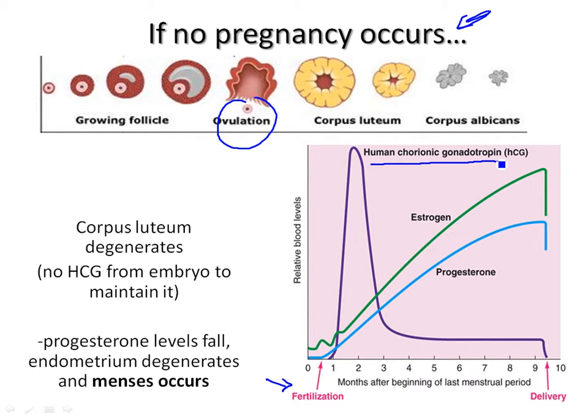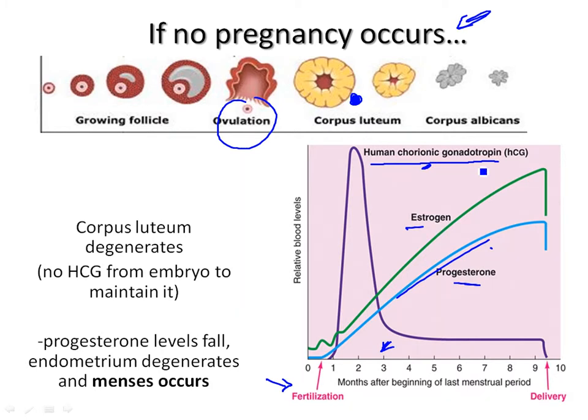Because if we do, we're going to have a menstrual flow, and the baby will be lost. So we've got to keep the corpus luteum in place. This corpus luteum is vital. So if there's a baby, and if we get HCG, it will tell the corpus luteum to stay for about 3 months. And then roughly around 3 months, the placenta is large enough to start producing our hormones here, progesterone and estrogen. So at that point, the placenta takes over.